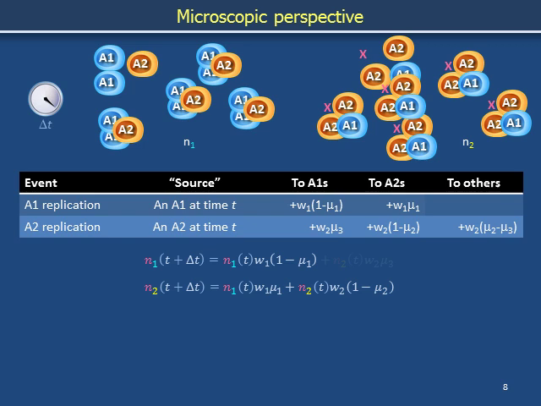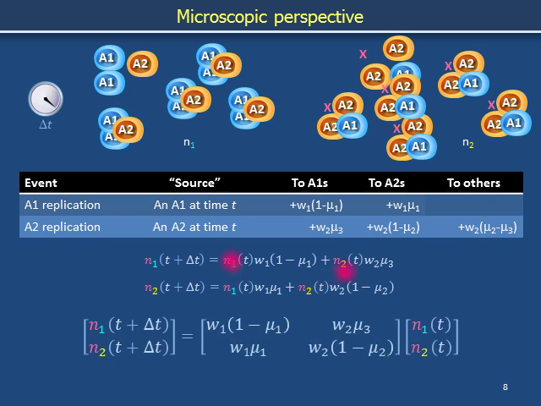A contribution to the blue population N1 of t plus delta t can be identified as the product of the population of orange cells available to do something at time t, multiplied by their effectiveness, W2 mu3, in generating blue cells. You can do finger exercises to confirm that dynamics of the system can be expressed using matrices.